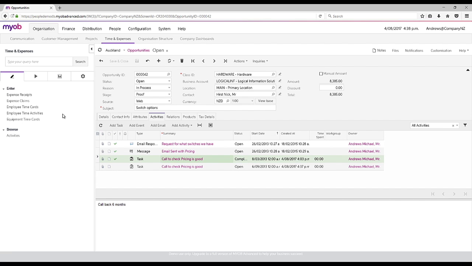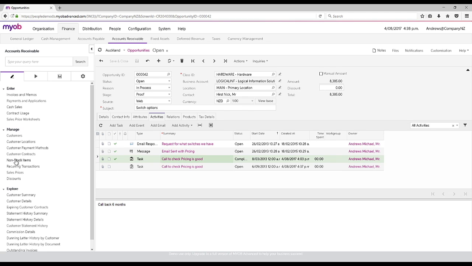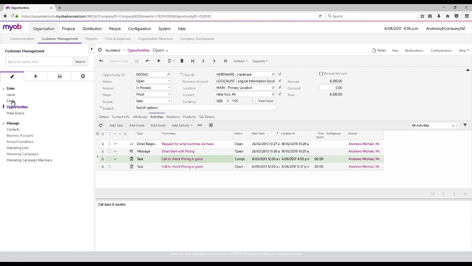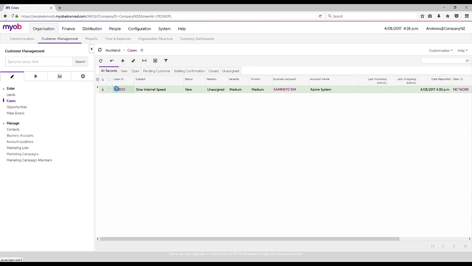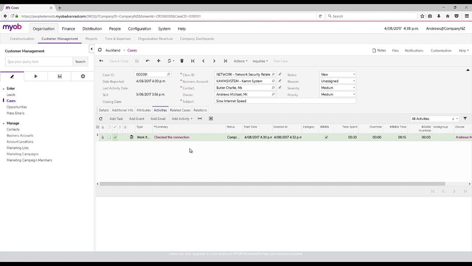What we can also do is use it in projects, so we have a Projects Accounting module, and under Finance we also have a Customer Contracts module. The Customer Contracts module then lends itself into an area called Cases, and if I go into this case, we can see that this is a case that has been opened by one of our customers who has or has not a contract, and we can then create an activity.